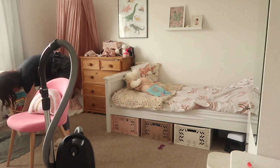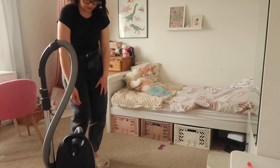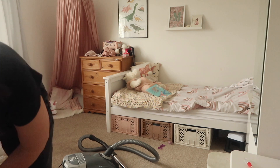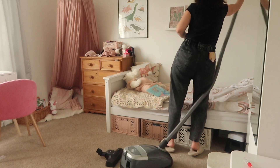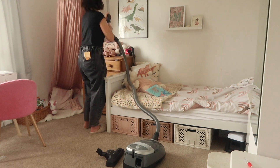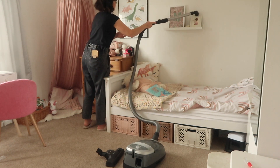So the first thing I'm going to do is remove the rugs from Maeve's room. That is something that is really important if you have an allergy sufferer - to make sure that any soft furnishings are washable, and these are. I'm then going to get my hoover ready. I'm using this brush attachment on the end of my hoover to get rid of all the cobwebs. I'm going to dust all the shelves with the hoover, and the reason I'm doing it with the hoover is so that all the dust gets sucked away and it's not being moved around the room.